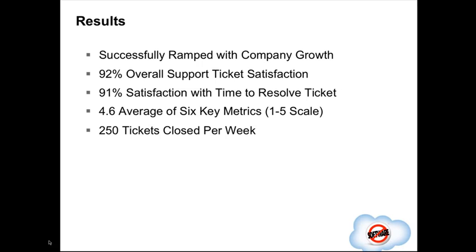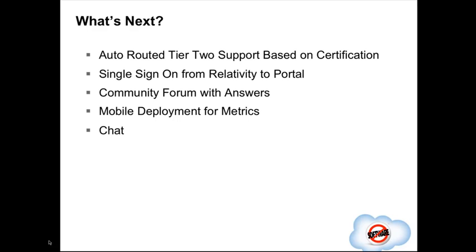What we're looking to do in the future, on the next slide, is the one I want to talk about, this top item, just because it's acting quickly on direct customer feedback that we got. We've experienced that customers who have been with us for a while are no longer calling or contacting us for the easy questions and the easy problems. They know the application really well at this point. So if they're contacting us, it's something probably critical or a little more in-depth. And so now we've implemented automatic routing to our Tier 2 support based on whether they're a certified admin of our application and the designation of how the ticket is defined, so they can get directly to the more experienced client service rep faster and get quicker service for exactly what they need.